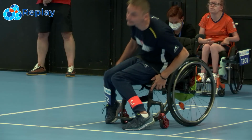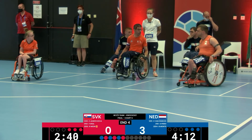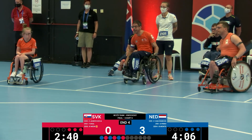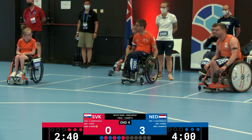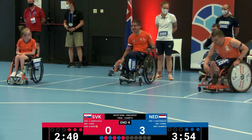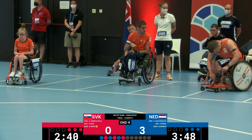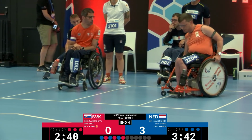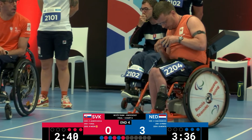But probably Mainz can help out here. It looks like he has a line at least to get to that red. Maybe even to the jack. So he could try to move things around here again. Yeah, it looks like they're gonna go for that. It's not an easy ball. Cross court and from the back of his box. It's not so close anymore. But Mainz has enough speed in his arm to make this happen. Could either hit the red or the jack. It doesn't really matter. As long as something moves.